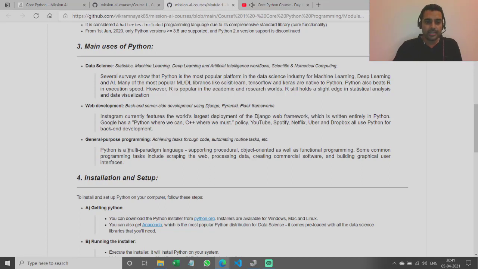So when I say Python is a multi-paradigm language, you've heard of object oriented programming, right? That's where you have classes and objects and stuff. Python supports that. There is something else called functional programming, where everything is defined in functions and functions are passed to other functions and so on. Python also supports that paradigm. And then there's general procedural programming, where you have a program start and a program end and a set of tasks achieved within that. So Python supports all these paradigms.